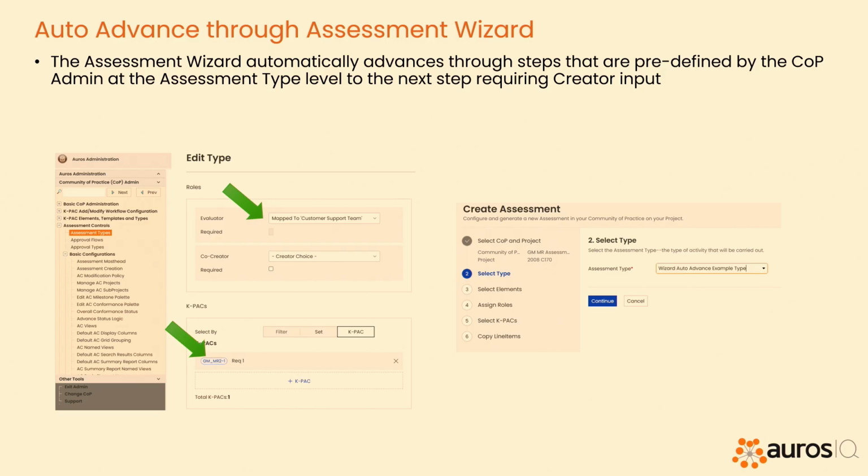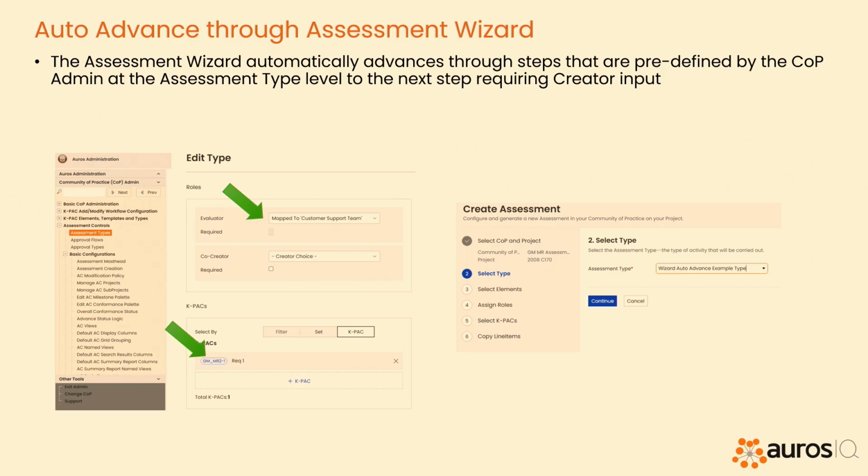So depending on your use case, say you have an assessment knowledge model where your project, your COP, your assessment type, and all of your ACEs are already predefined. When your assessment creator goes to create that assessment, they'll see step 4 so that they can put in who needs to do their work. And they won't even have to worry about clicking through those previous pages.